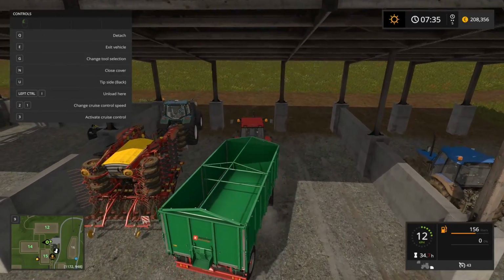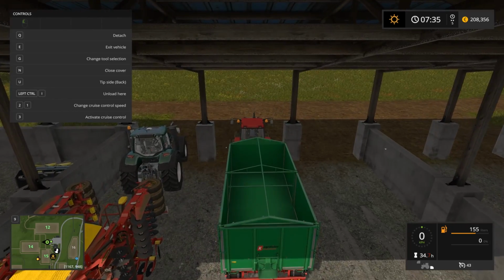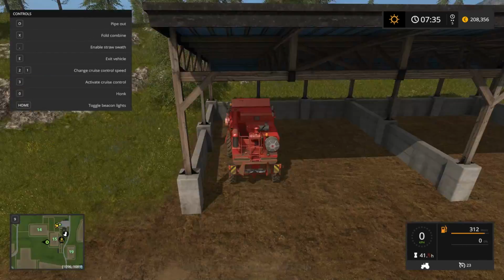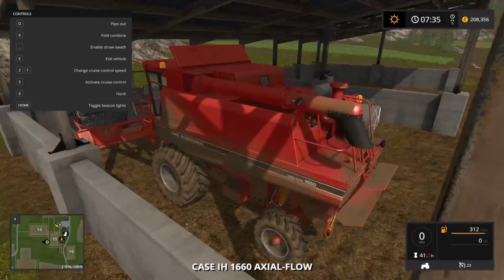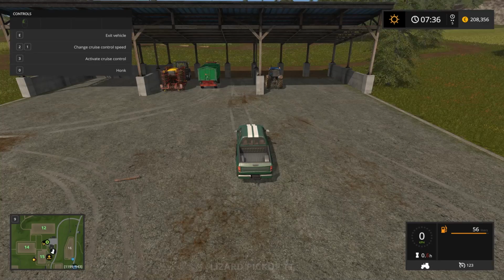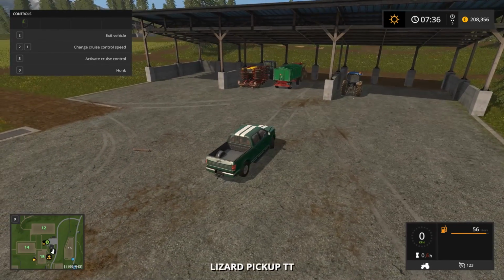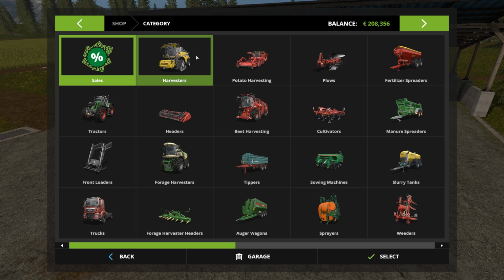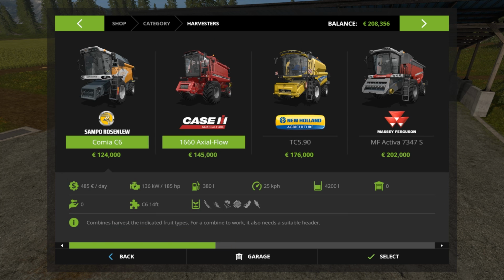I want to apologize for the hiatus in Farm Sim. There's been a bunch of games that I've been playing lately, so I just haven't really found the time to pick this one up, but I do enjoy this game, and I have been looking at the modded community quite a bit, thanks to some of you guys suggesting mods and stuff to me, and I want to say thank you. That really means a lot to me that you guys want to see mods.